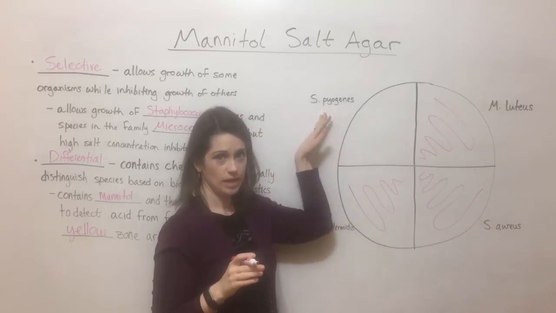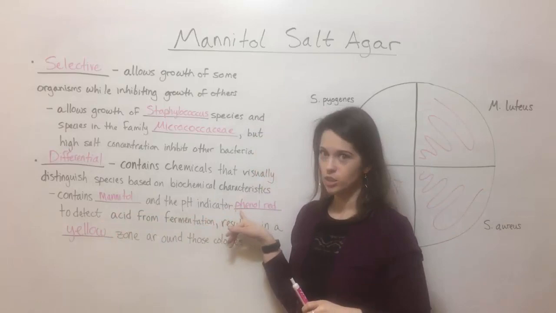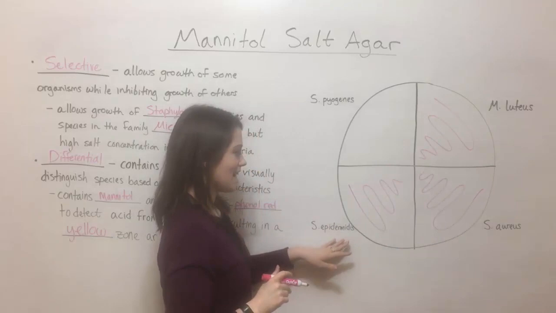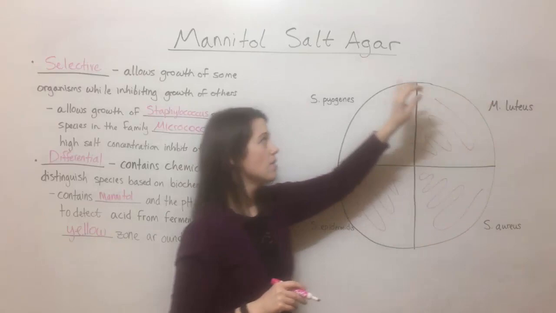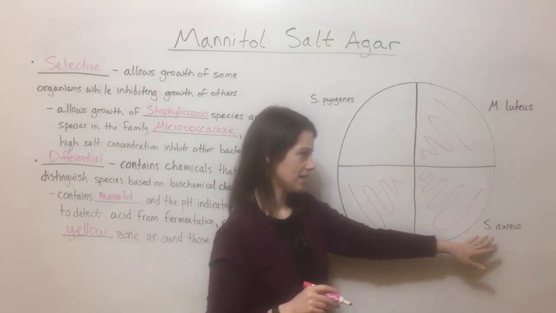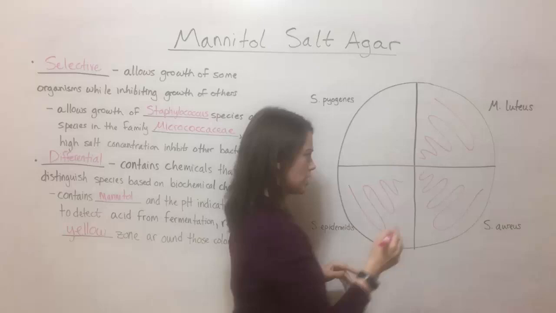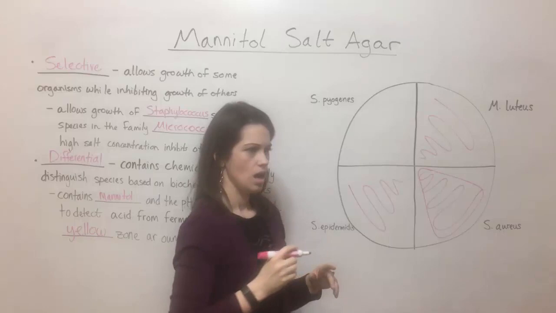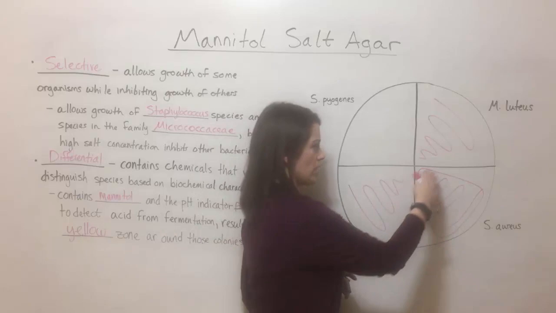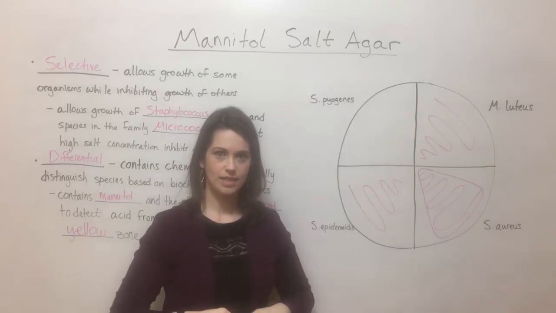Now let's talk about the differential portion. Remember that if any of these three bacteria can ferment the mannitol, that's going to cause a color change with the pH indicator when the acid is produced, resulting in a yellow zone. It turns out that Staphylococcus epidermidis and Micrococcus luteus do not ferment mannitol — there are other sources of nutrition they can use, so they'll grow but will not change the color of the agar. On the other hand, Staphylococcus aureus is going to grow and ferment the mannitol, resulting in a yellow zone. The portion of the plate where Staphylococcus aureus was present would be a really distinctive yellow color. I encourage you to Google 'mannitol salt agar plate' and do a Google image search to see some really interesting images showing that distinctive yellow zone.